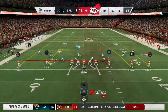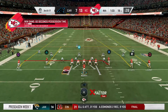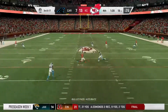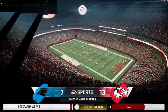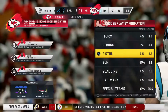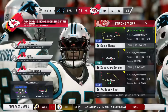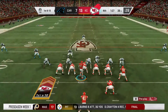The Panthers turn to their nickel set here as they get ready for third down. Looking to throw. Got a man over the middle, and it's complete. Now the Panthers going to signal for their 3rd and final timeout. And they'll be disappointed to have to burn one there after giving up the first down. Not totally home free yet, but it's looking good as they come up 1st and 10.